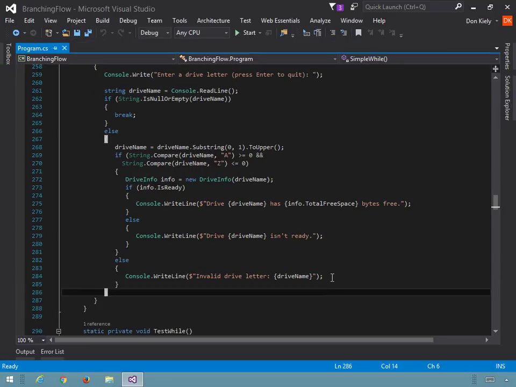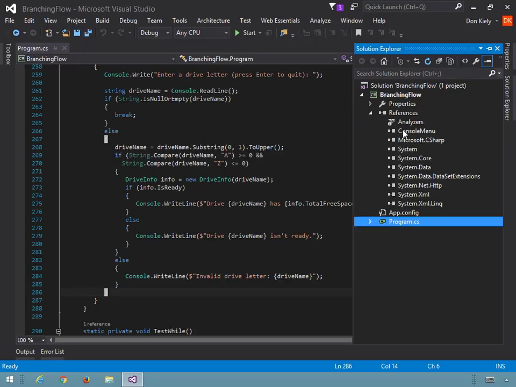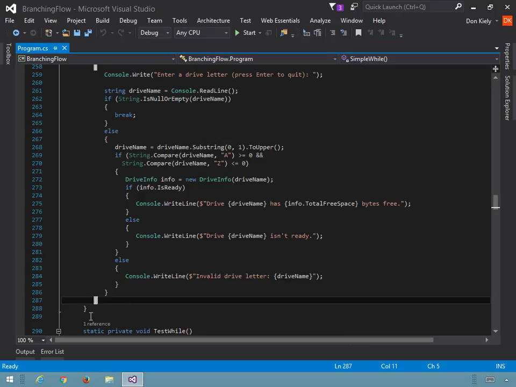By the way, that final prompt to press any key to continue, all the sample applications in this part of the C# course use a console menu custom application. It's actually a separate project. If I look at Solution Explorer here and references, you can see that I have a reference to it right there. So that is a wrapper for all of this code, and that wrapper produces that final prompt here. So that's actually happening after this method has finished executing. So don't be confused by that.